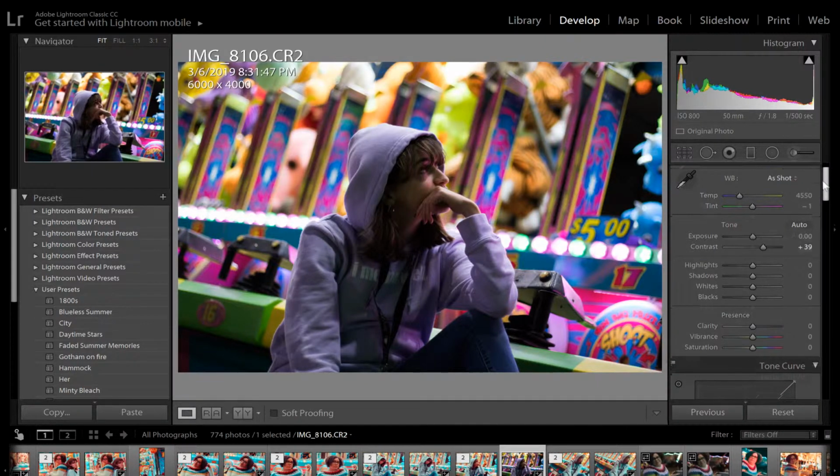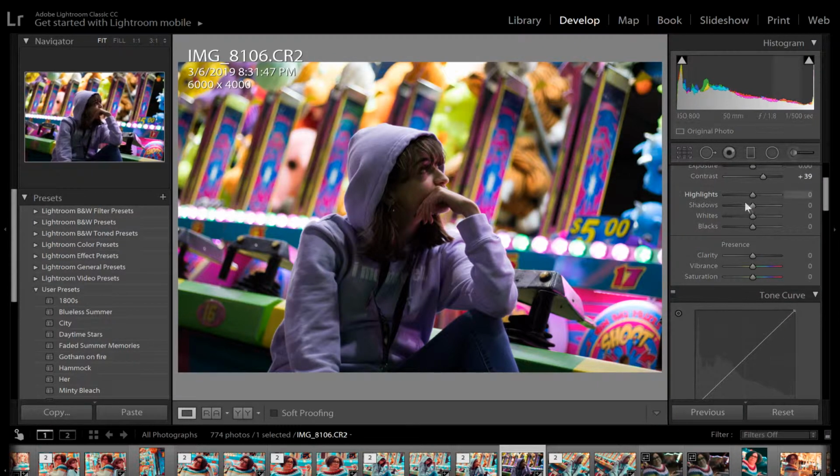I'm gonna move down to highlights. I'm gonna bring them down to get that white off the background. Shadows I'm gonna bring up. Right there.